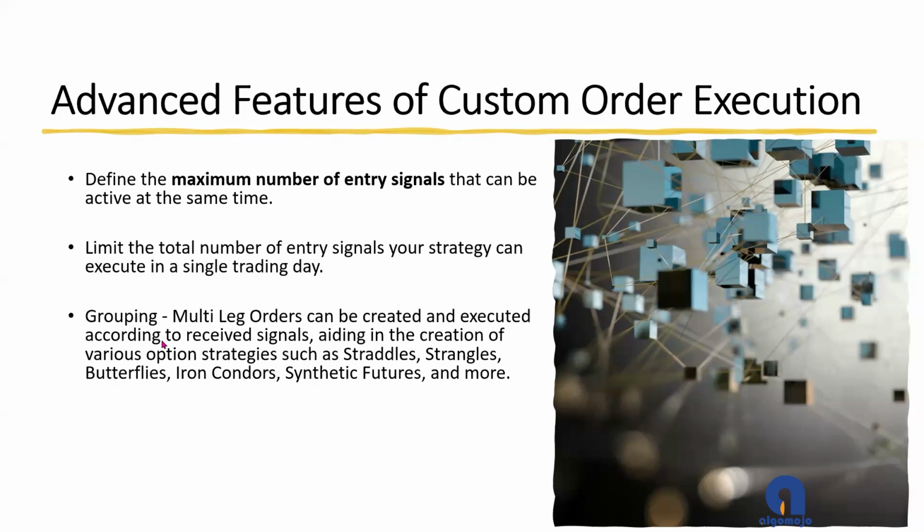Now, suppose your strategy would involve option buying and option writing, then you can say that you want to buy the option first and then do the writing part so that you get the margin benefit. And while exiting, you would like the position which has been written to be closed first, and then the option which has been bought to be closed next. So you can set those priorities. Once you set those priorities, based on the signal coming in, as per the priority set by you, the orders will keep getting sent across to the broker's platform for execution.